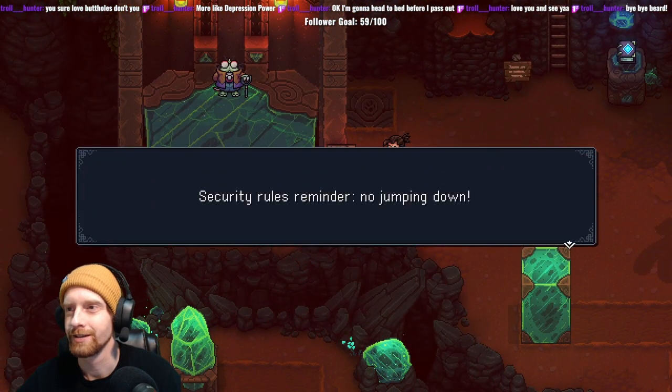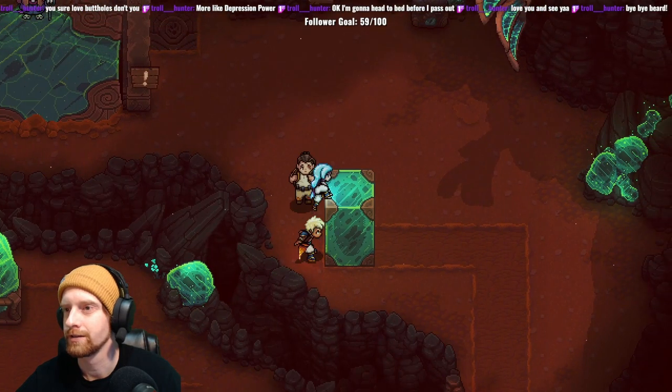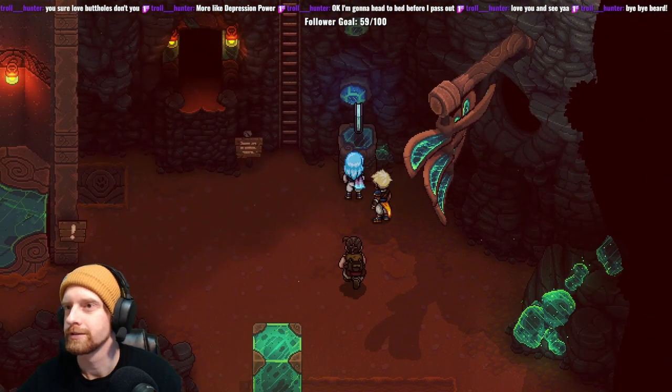Not bad. Security rules reminder, no jumping down. And we'll see about that. Oh, we're about to get it. We're about to get our push and pull ability. It's coming.